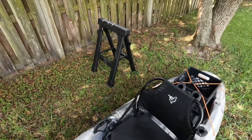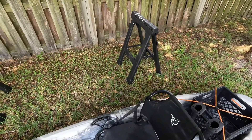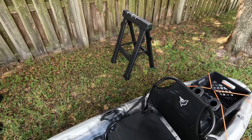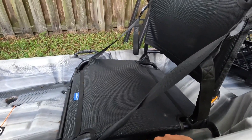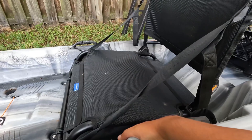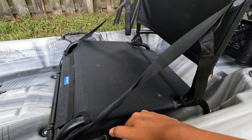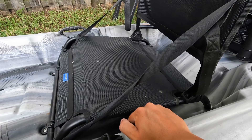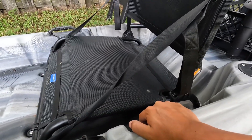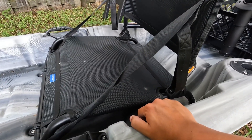As of right now, I'm still trying to play around with the arrangement of the elastic cords and how it'll be most efficient once I'm out in the water. I may just have it kind of free and be able to shift it around. But then again, I also don't want it to fall over and lose everything. If you guys have any suggestions on this and do something similar, let me know and I'll definitely take it into consideration. This is the little kayak crate I'm working on as a project.